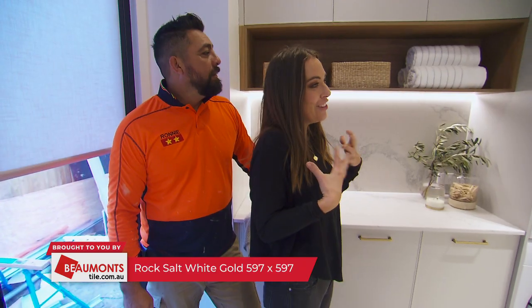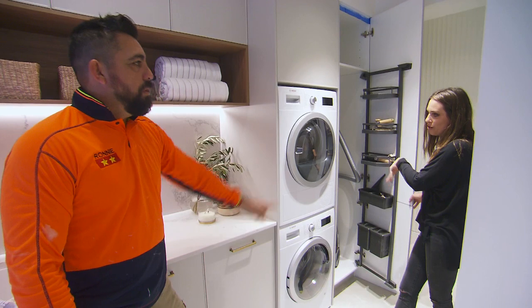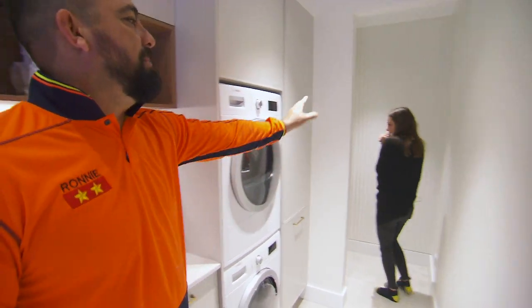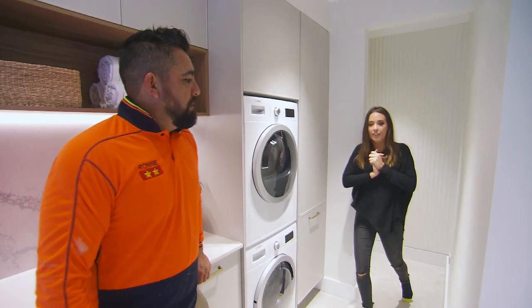You know, I think the laundry space is a room where it needs to function, but it also still can look beautiful. Tall cupboard storage for your brooms and your vacuums. With a PowerPoint. And then at the end there, we've got some amazing storage with a scalloped feature wall that Georgia painted. Storage is key, people, and that is our laundry.